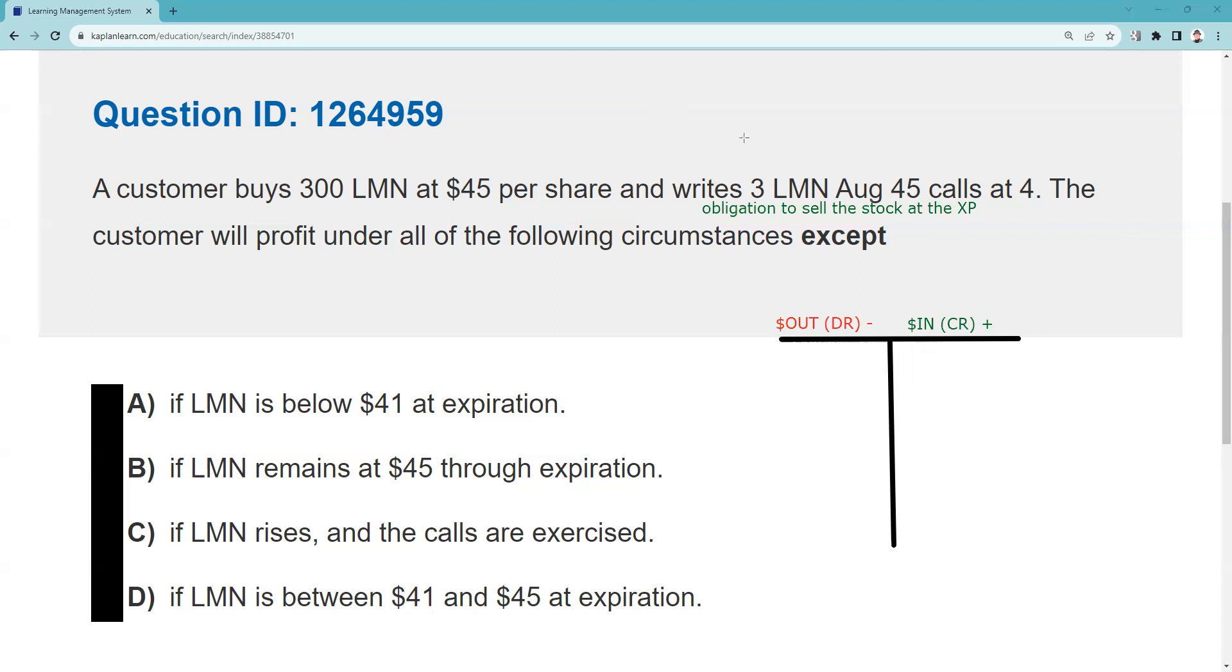We paid out $45. I also suggest you do things on a per share basis, so we're out $45 for the stock. Some people use pluses or minuses; I use dollars out, dollars in, but I'm showing you what that would look like if you were using that minus sign. We brought in four points for the option, so please note we are now net out-of-pocket $41. That is our break-even—out $45 for the stock, but we did get some price decline protection.